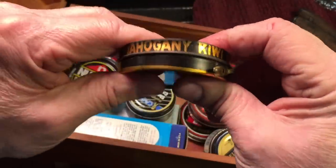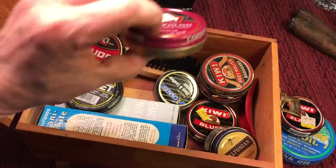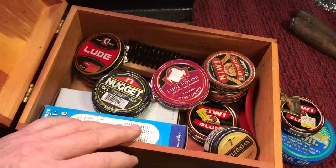I mean, I've spent hours and hours with it. But we're going to see, maybe a little brown on there. We'll give it a nice shine. So let's see what we got.